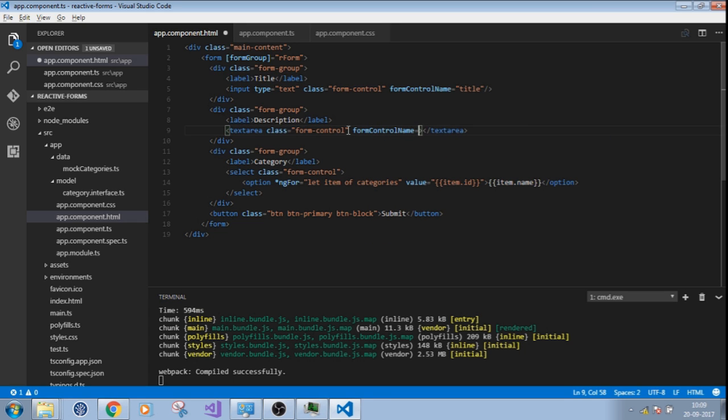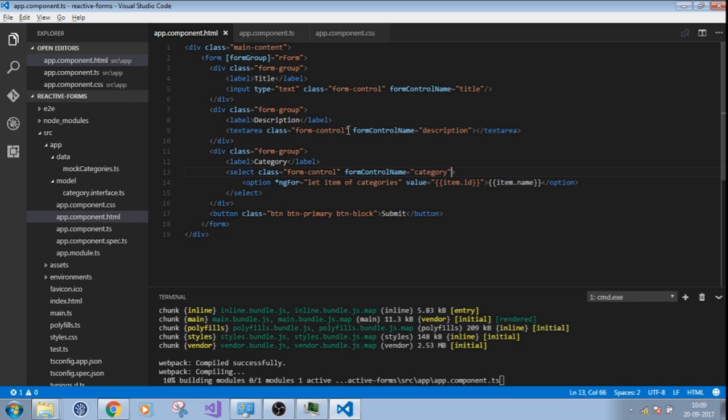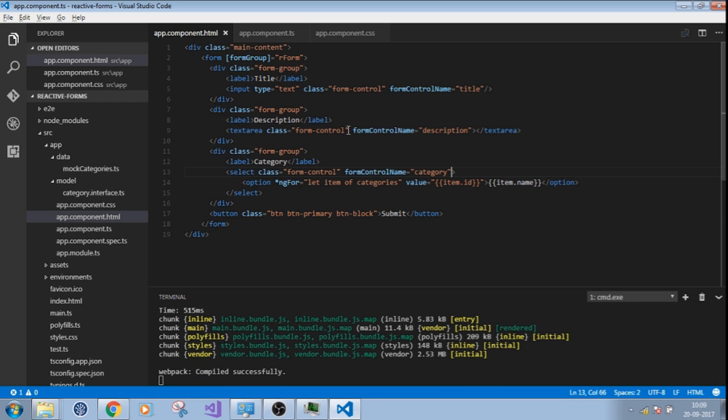So exactly the same name we have to give, and that's all we have to do to bind our control to the component code. So it's a simple way of adding the whole logic in the component instead of loading your HTML with all the validations and all.